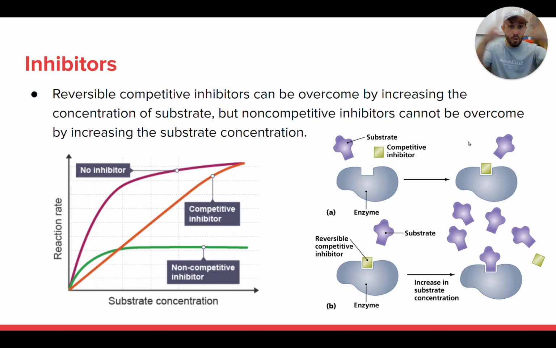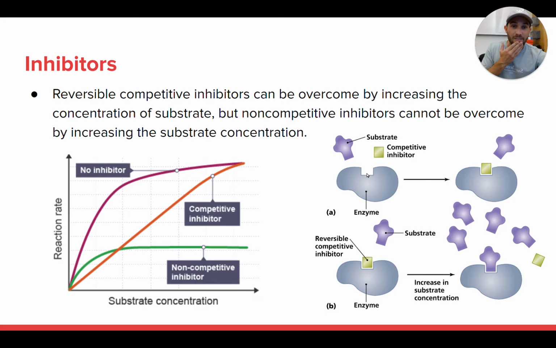And if there's more substrate, if there's a really high concentration of substrate, every new cycle there's going to be a greater chance that the substrate is going to bind to the enzyme instead of the inhibitor. And so theoretically, if you have a competitive inhibitor messing up an enzyme, if you just add more and more substrate, you can kind of overcome the effect that inhibitor is having on the enzyme, because you're going to give a greater advantage to the substrate binding to that active site.